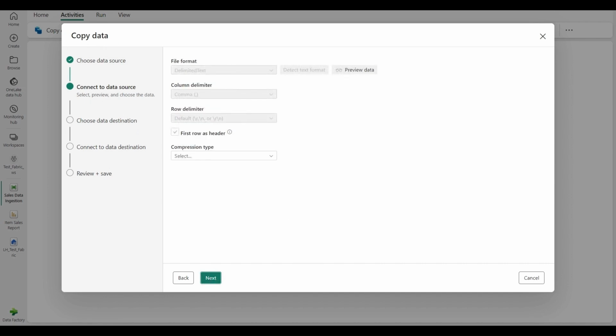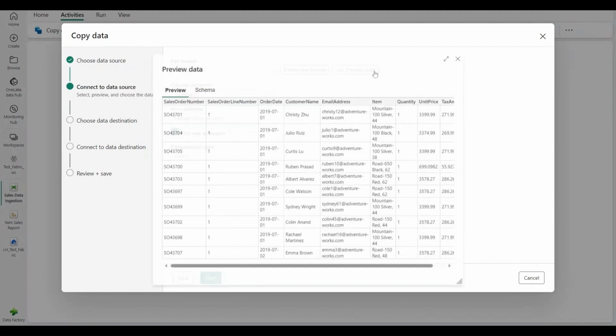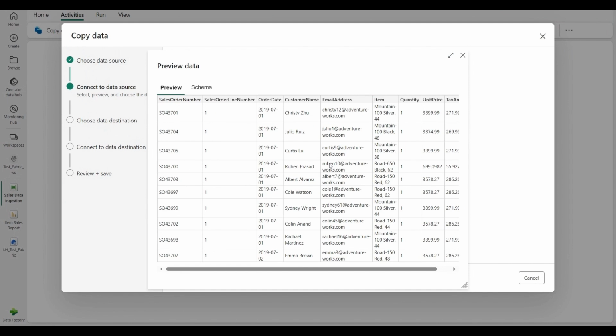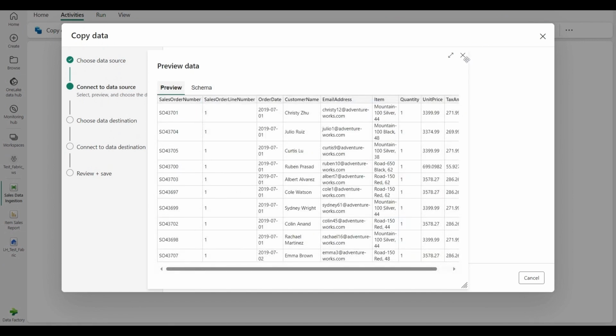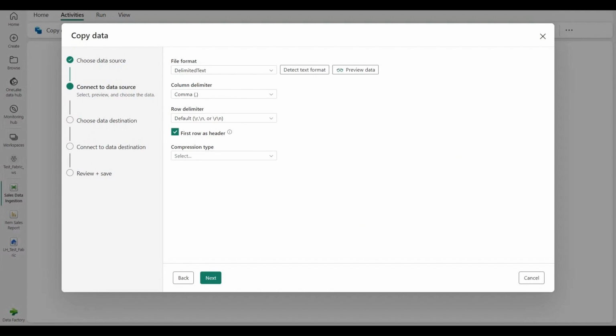We click on next. This is the file format. We can also preview the data, and it gives us an overview of what is to be loaded. It's giving us a schema as well, with the column names. The CSV is comma separated, and the line feed is just backslash n.